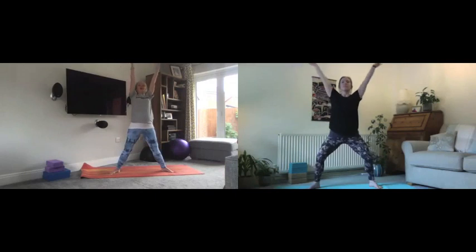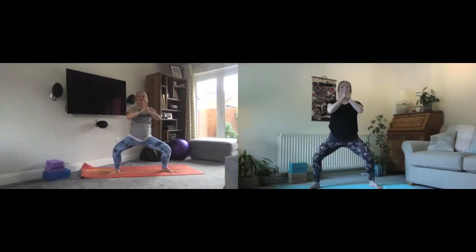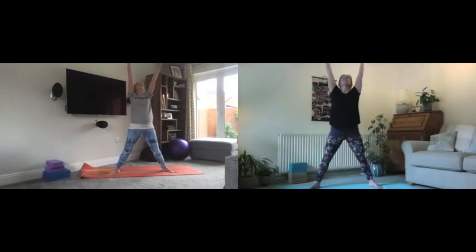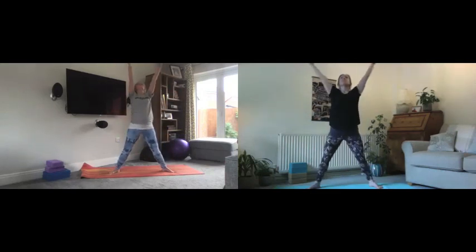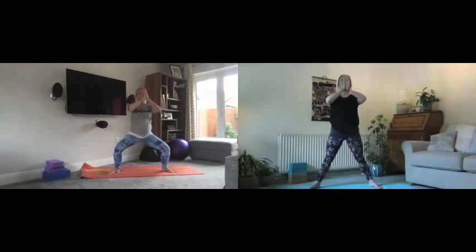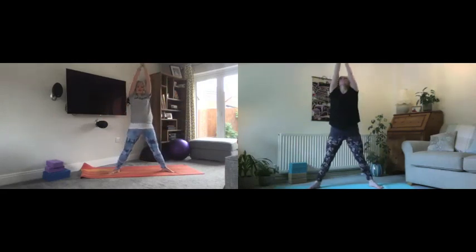Keeping the pelvis as tucked underneath us as possible. Take a deep breath in as we bend the knees — plie — and bring the arms and body all the way up, palms together. Breathe out as we come down, hands to heart centre, nice wide squat. Again breathe in, take your arms up, breathe out, draw the hands down to heart centre as we take our second one. Three more: breathe in, up we go. Hold here, breathe out to lower.